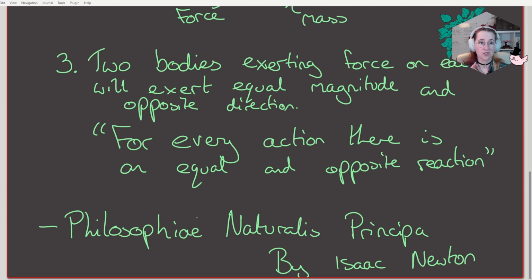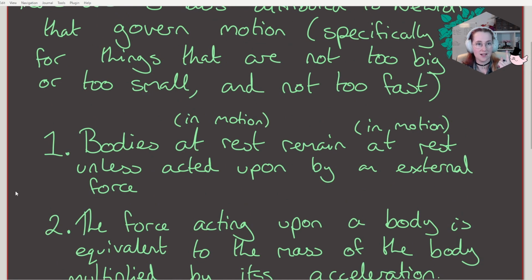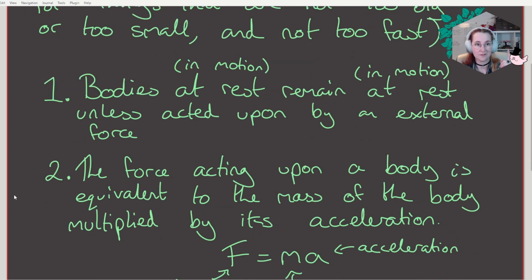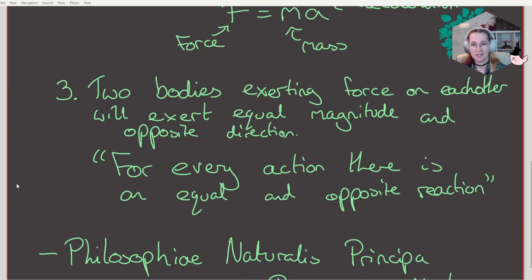So yeah, these are Newton's three laws of motion. Specifically, I'm sure he has other ones somewhere. Bodies at rest remain at rest. Bodies in motion remain in motion unless either is acted upon by an external force. So that's our sci-fi trope. F equals ma is our big equation. And our Live, Laugh, Love poster is: for every action there's an equal and opposite reaction.